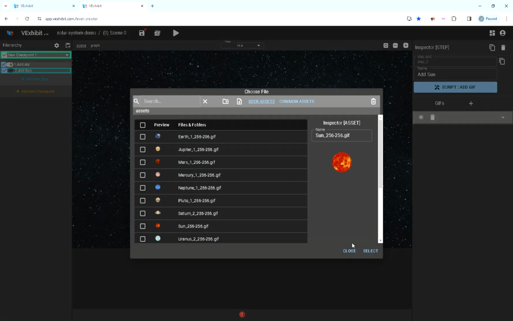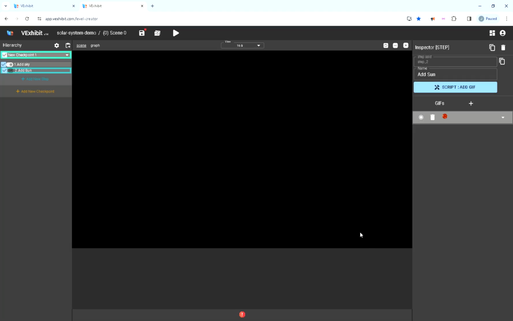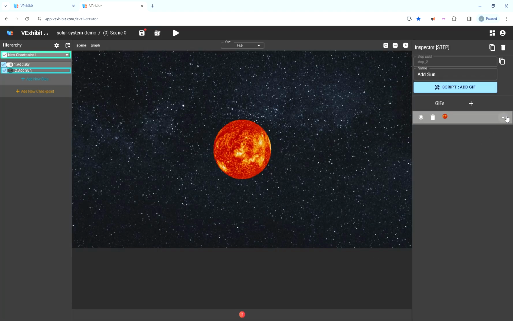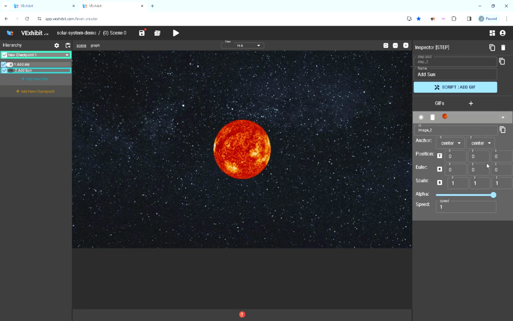Here is the sun. Okay, let's add sun. Okay, and this is the center of it. Let it be. And I want to reduce the size of it. Let's say 0.6 something, because I want to line up all the planets here.